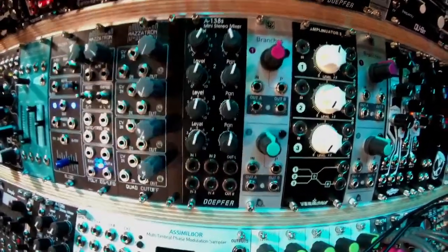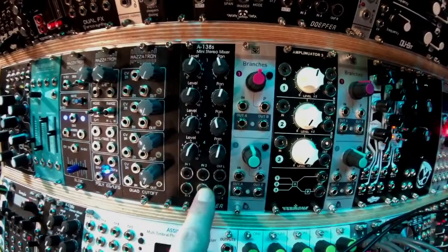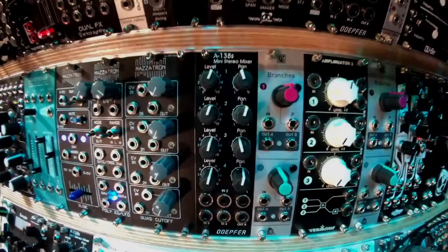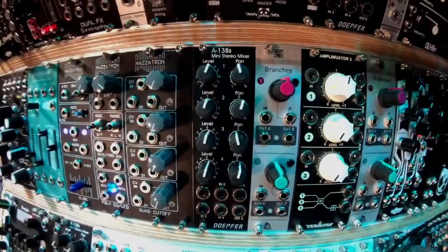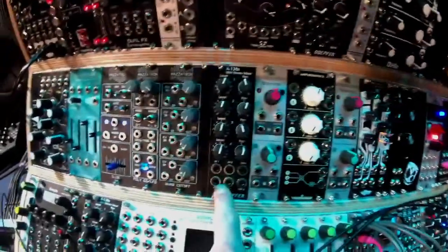Okay, now stick with me here. This is a mini mixer from Dopefer. It's got four inputs, and we have exactly four things that we need to mix. So this is going to be a perfect mixer for us to use today. We're going to route the four individual outputs individually into this mini mixer from Dopefer.